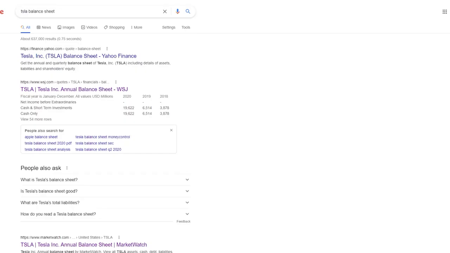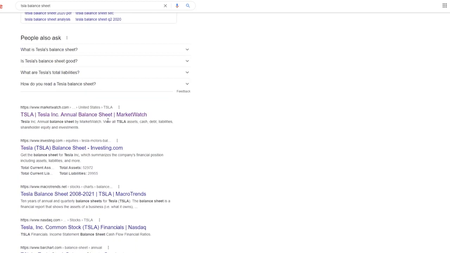And if we go back here, we can go to our next, which is balance sheets. So figuring out balance sheets, like I said earlier in the video, is something very important. There are a lot of websites you can use to find balance sheets, but all I did was type in the ticker symbol Tesla, type in balance sheet after that, and there are all these different websites that come up with different balance sheets for Tesla.